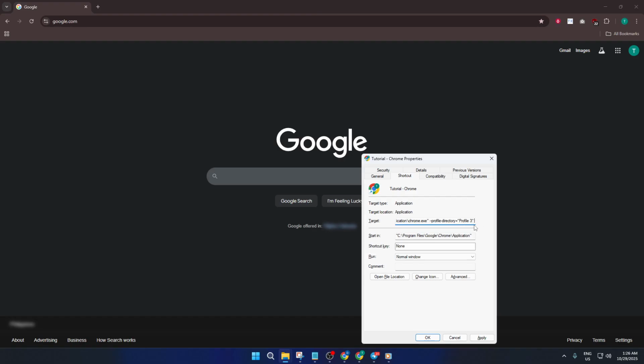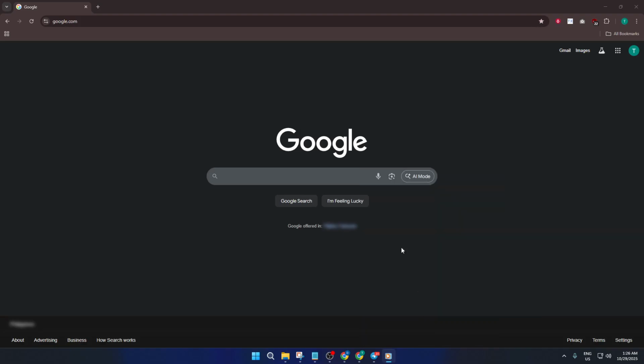Just move your cursor to the end, press space once, and then type 2 dashes followed by disable-gpu. So it'll look like this: --disable-gpu. This little command tells Chrome to run without using the graphics card, which usually solves the gray screen problem. When you're done, click Apply, then OK. If you get a permissions prompt, just confirm. That's normal. Now, launch Chrome using that shortcut. Don't worry if it looks or feels a bit different at first. You should notice that the gray screen issue is gone.